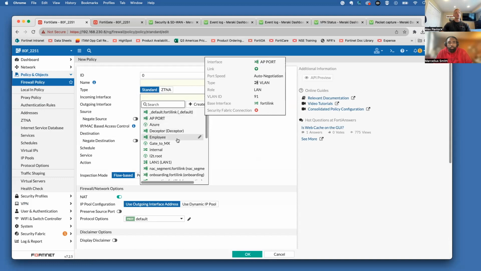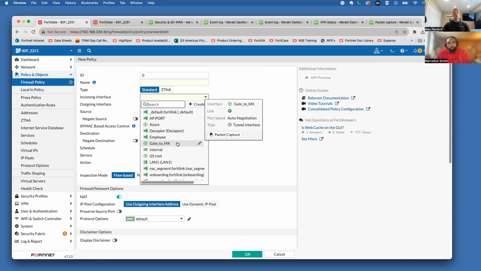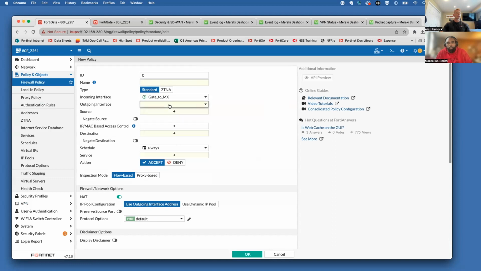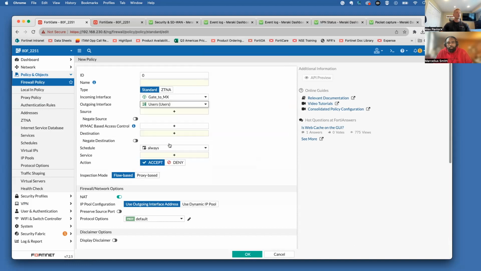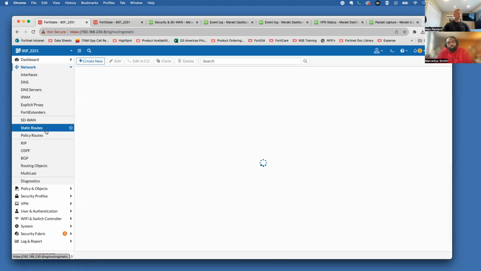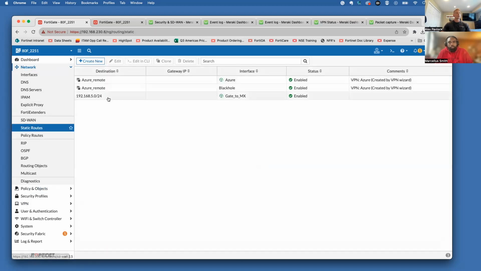The other two things that you're going to need to configure using custom were the firewall rule policies. Again, you just come to firewall rule policy, click create new, and then use the interfaces for the tunnel and then the internal interfaces that are going to be communicating over this tunnel. So FortiGate to MX, and then my user interface, which you can see is that 192.168.91 IP range. And then you'll need to make a vice versa rule. So two firewall rule policies in here, and then just adding the routes for the tunnel under static routes. So 192.168.5.0, and the interface going over that tunnel.